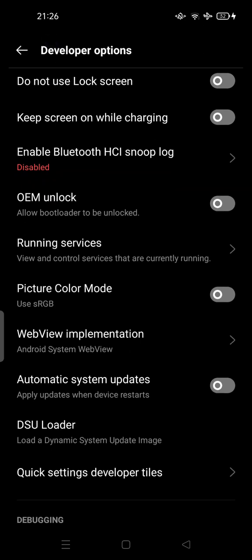Also, your phone must have 10 GB of free space and support for dynamic partition.